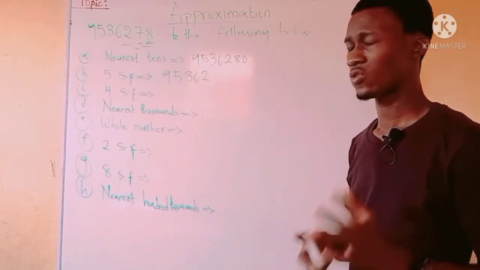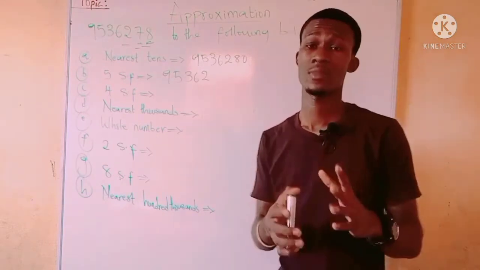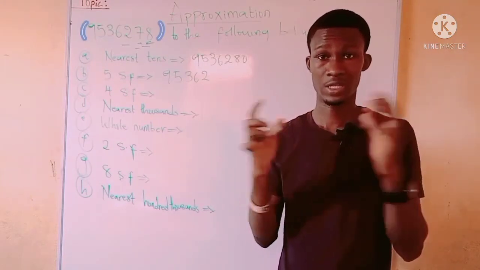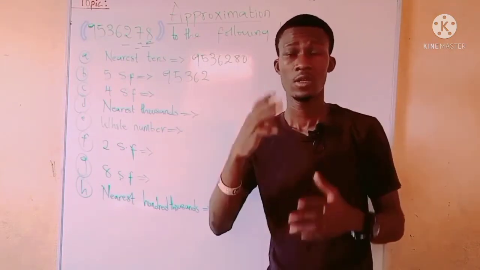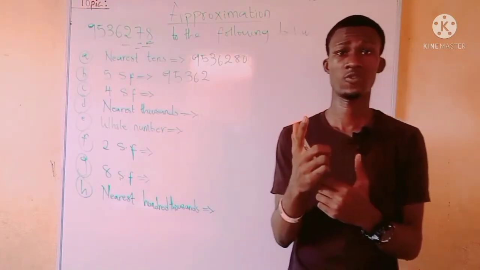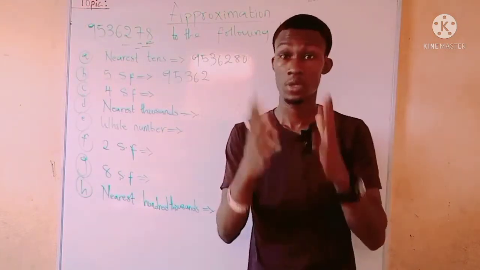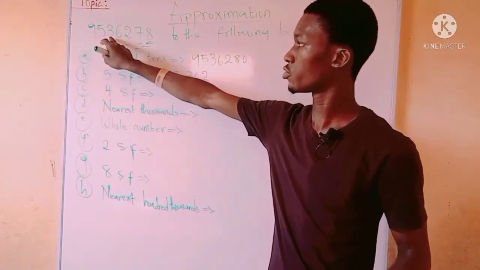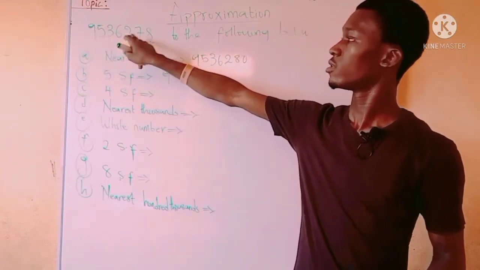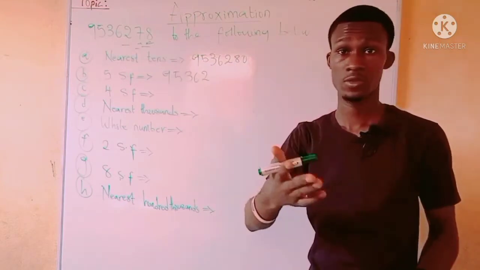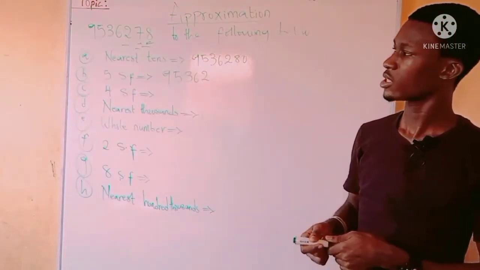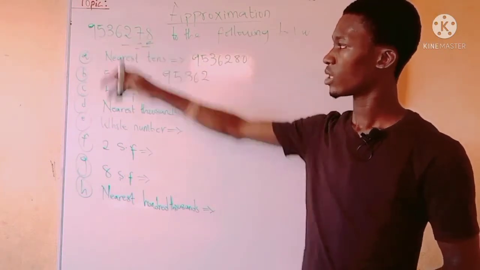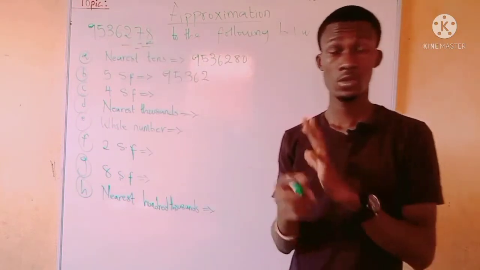Whenever you are told to do 5 significant figures, have it in mind that if the number itself that you have been given is a long one, first of all, count out the first 5 significant figures. The rest of the numbers become 0. So if you are counting 1, 2, 3, 4, 5, these other numbers should be 0. But another thing you should think of here is that these ones cannot just become 0 like that.